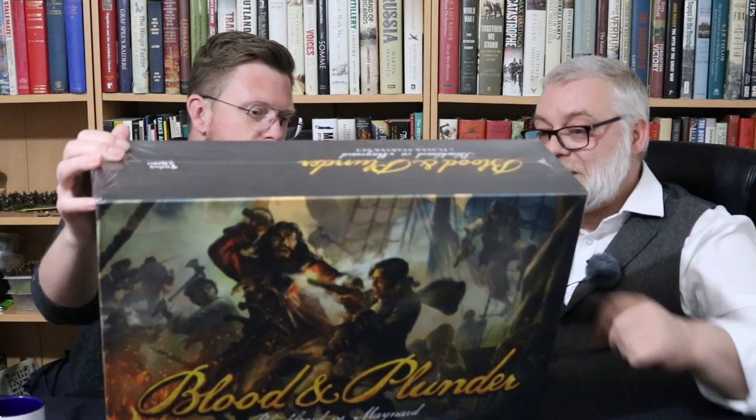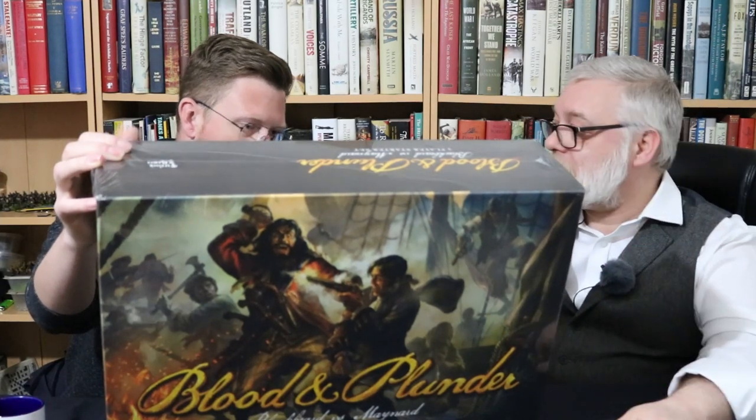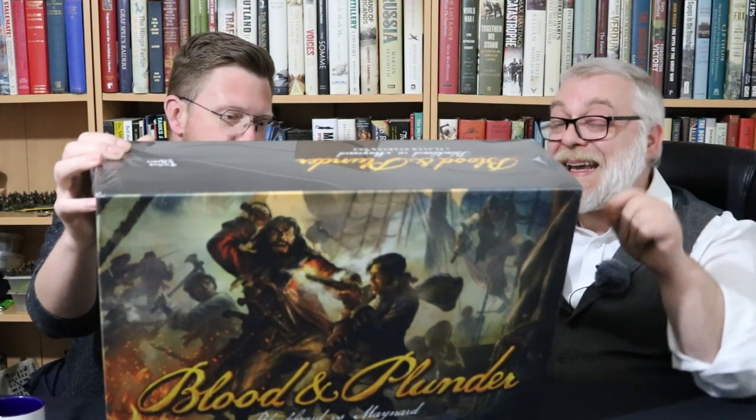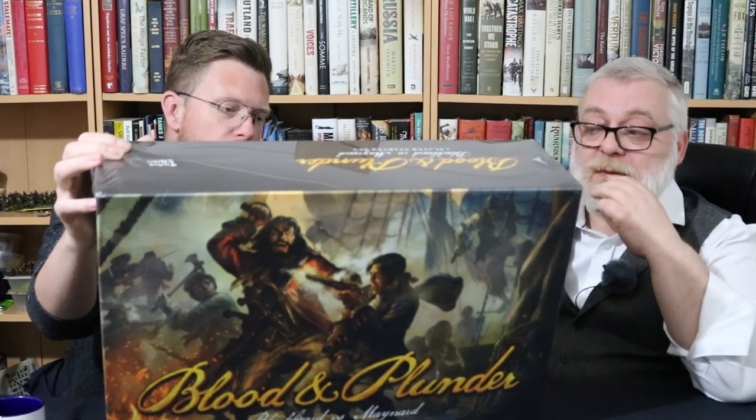It's a big box, but the print on the back is no bigger than normal. You get a soft cover rulebook, Edward Teach, Blackbeard, and Lieutenant Robert Maynard. 24, 28 millimeter plastic sailor models with all the weapons and heads options. You get two ships in this box. Plastic. Not MDF, not resin and metal, hard plastic ships. I'm a little bit excited about that.